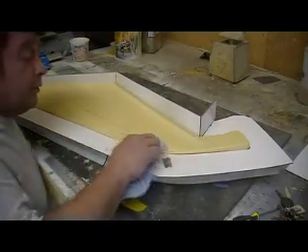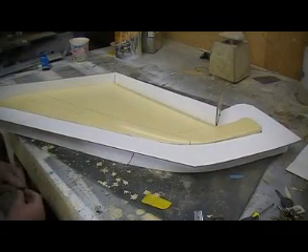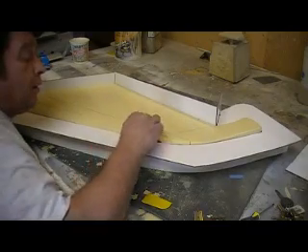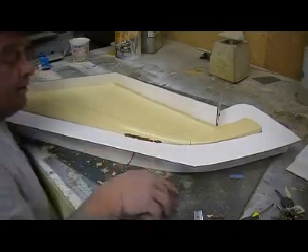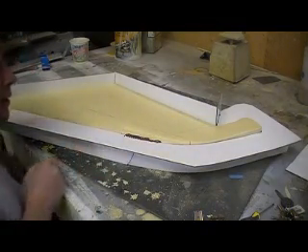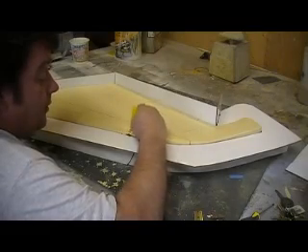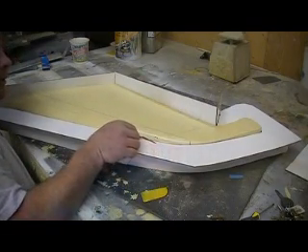I've got to be careful not to beat up this wood and break my clay loose. I want to go ahead and get that first coat on there ASAP so we don't get any glue oozing through. That's what will happen if this clay cracks — but with that Meguiar system and all that wax on this rudder, nothing's going to stick.